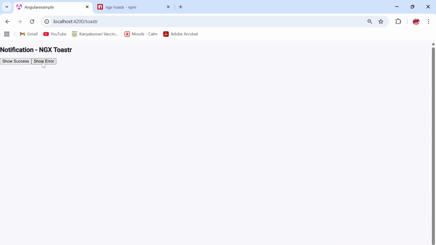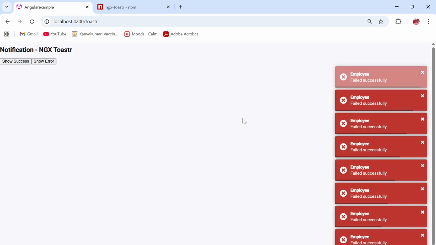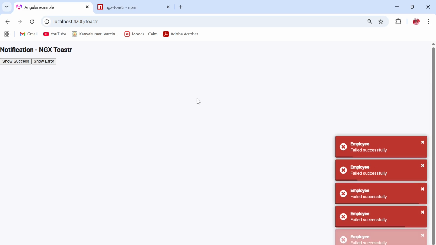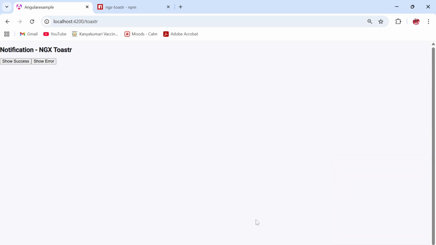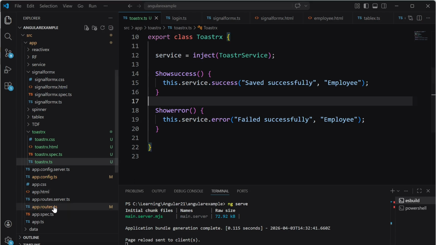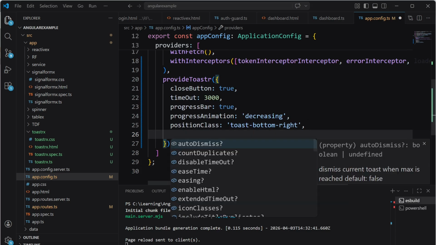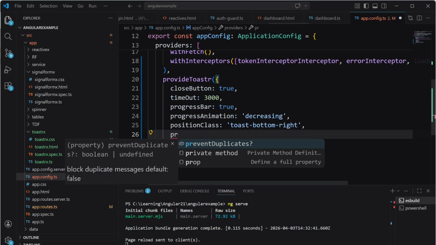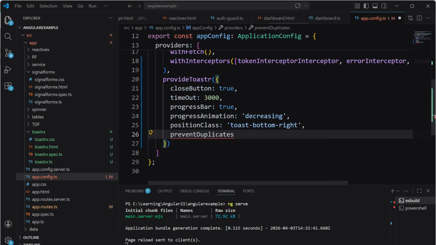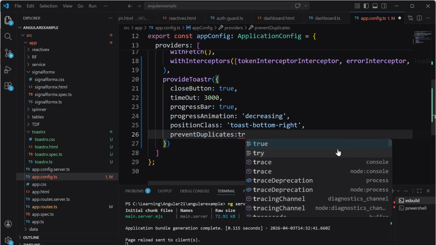Now one more thing, if I click the same button multiple times, it's creating the duplicate, right? For avoiding this duplicate, we can have one more property, prevent the duplicate, true.